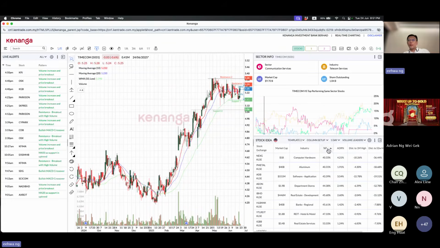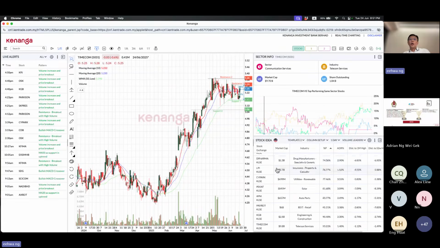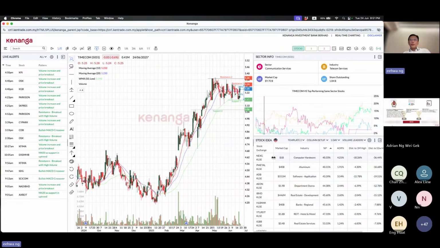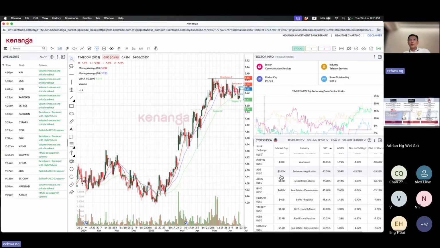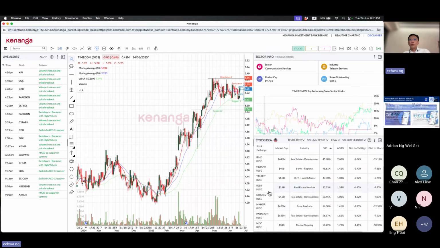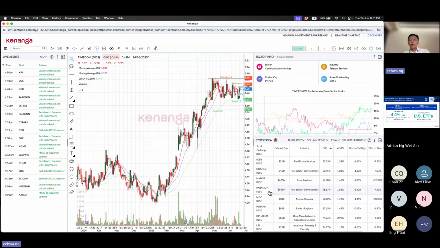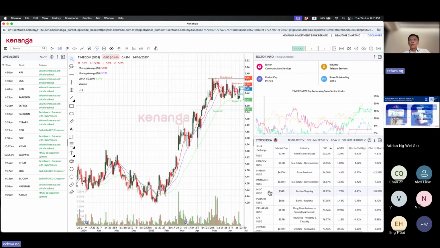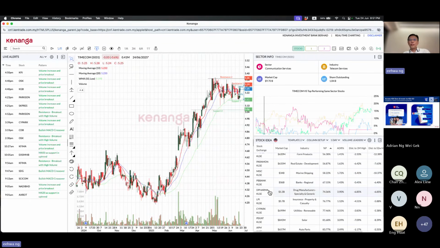So sort by P percentage, go for the lowest first. We have Next GP Metal. Because I am familiar with Bursa stocks, I know exactly what stocks to look at. So you can see I'm skipping those stocks that I do not know or do not trade, and focusing on stocks that I'm following, so that I can explain to you.